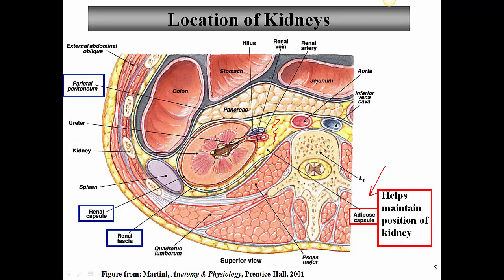One of the things I'll point out, although we'll look at this later, is this space right in here that's known as a renal sinus. This is the space where the tubes come in and out of the kidneys. And we'll come back to that in a little while. You'll also notice the term that we've seen before, which is the hilus. This is the entry point right here for blood vessels and tubes that come in and out of the kidney. This is the hilus, remember, or we also call this the hilum.